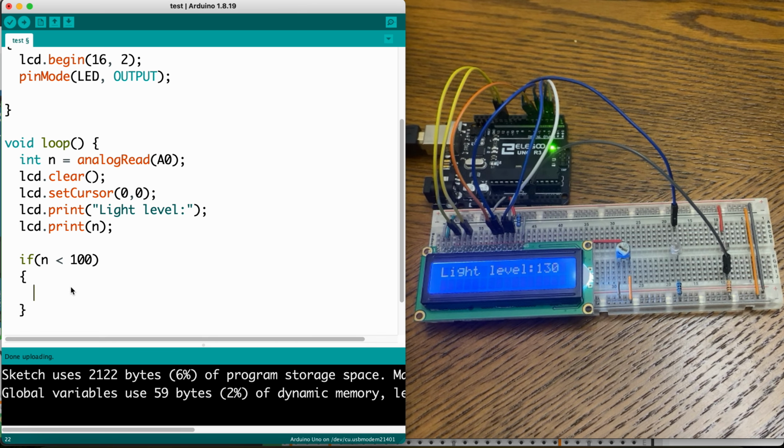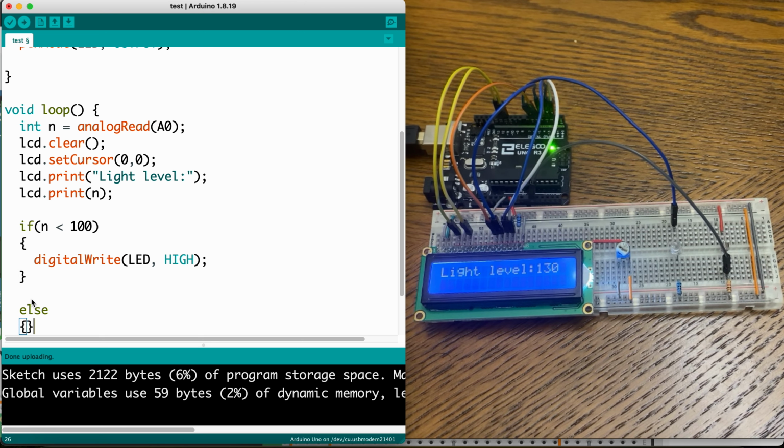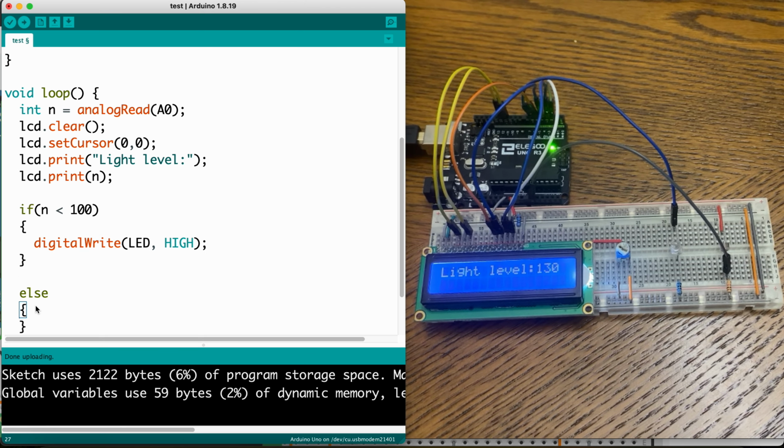Let's turn on the LED. So digital write, LED, and let's make it high, right? Otherwise, if it's over this level, let's turn it off. So else, LED low.